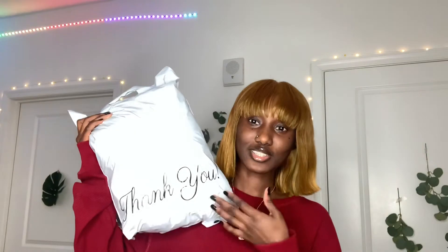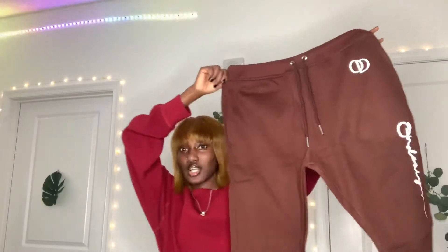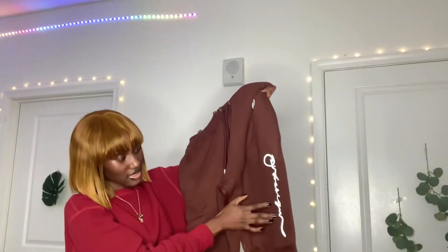I just received the package — it says 'thank you' in cursive, that's so pretty, I love it. I picked out this really pretty brown, it's like a mocha type of color. Of course I got a medium — you guys already know how I love baggy styles, so I'm super excited to style this. The material is so good, I promise you it's really really solid, like it's not cheap baby girl, it's nothing cheap.